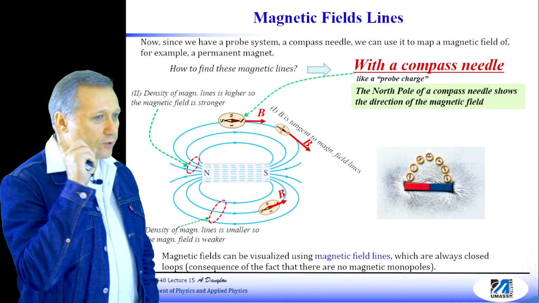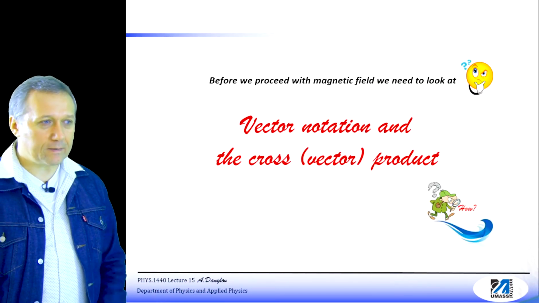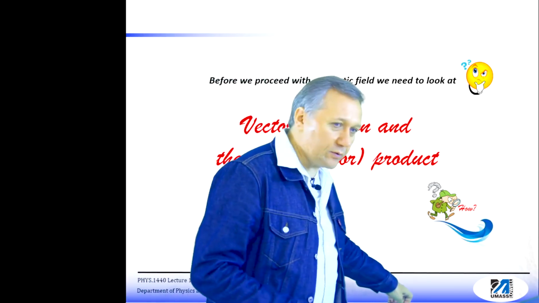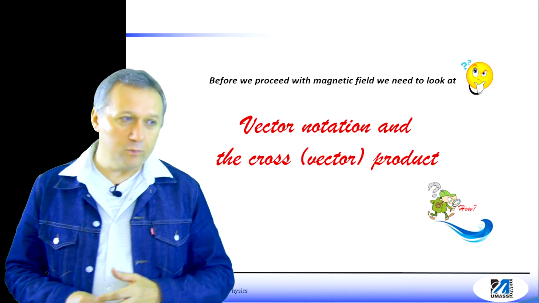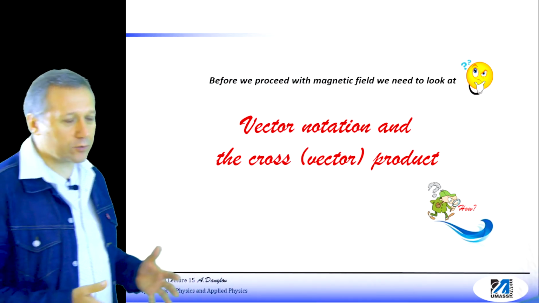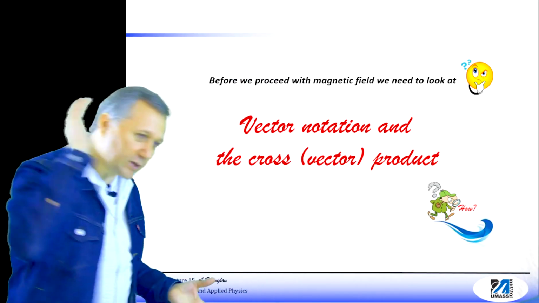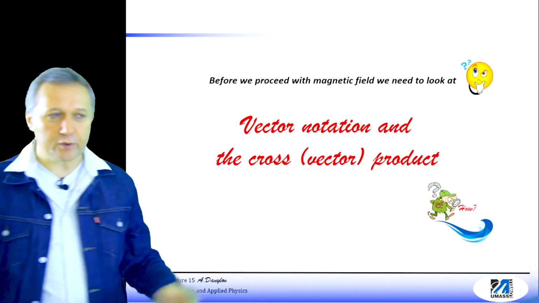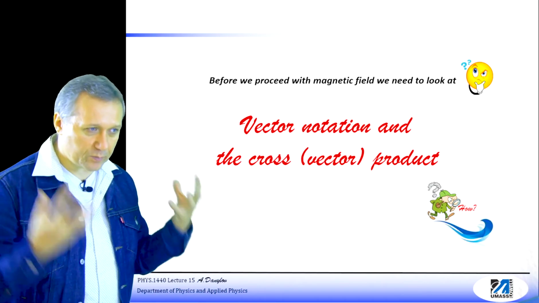So now we have introduced some basic ideas, we introduced magnetic field lines, and next we should start introducing some formulas, because it's not enough to introduce the magnetic world on the level of words. We're all science majors, we need to have some expressions. If we introduce magnetic field, there must be an expression which can be used to calculate the magnetic field at this point, that point, and so on. So now it's time to start introducing formulas, expressions.